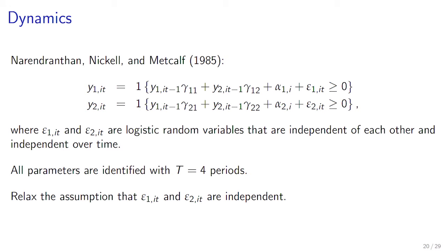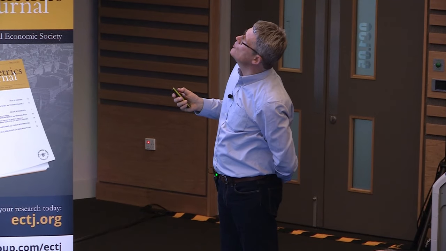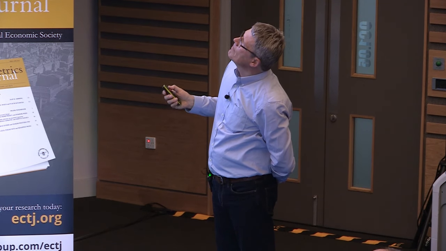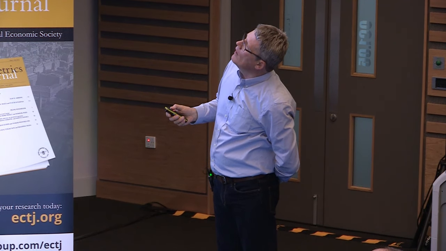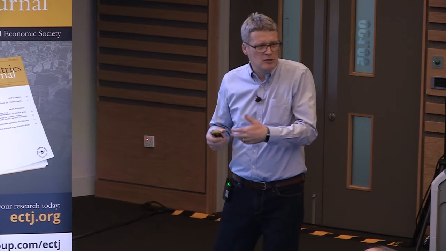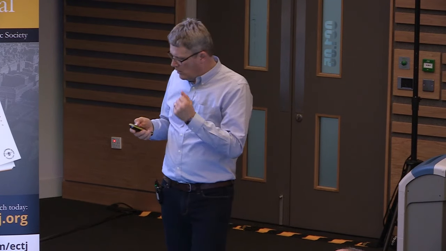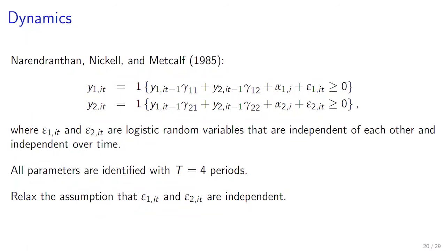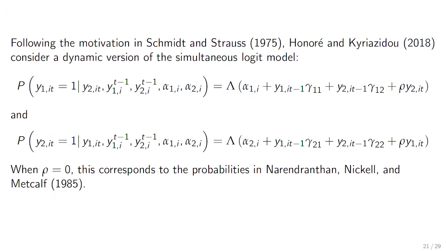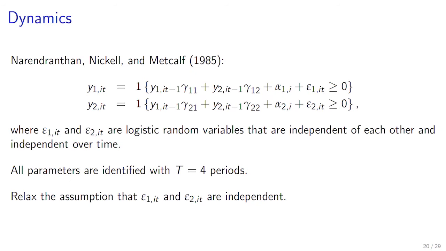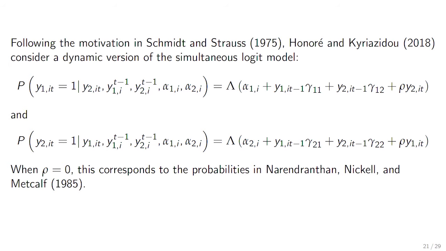Now, in this model, it's a little bit funny, this is like a vector autoregression in a discrete choice. You might say it's a little bit funny to assume that these shocks are independent of each other. If y1 and y2 depend on each other's past values, in most empirical applications you would like to allow for some correlation in the epsilons. So what we did was take this model and combine it with the Strauss-Smith model, where you're allowing y1 to depend on y2, and vice versa, contemporaneously. So you get a model like this. When rho is equal to 0, we're back to this model here, and rho captures the correlation between the epsilons, essentially.